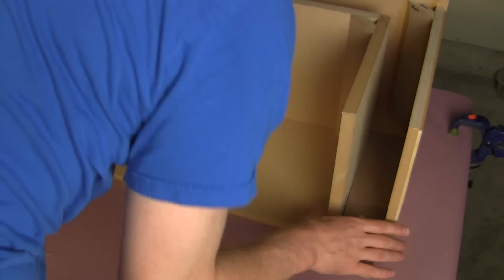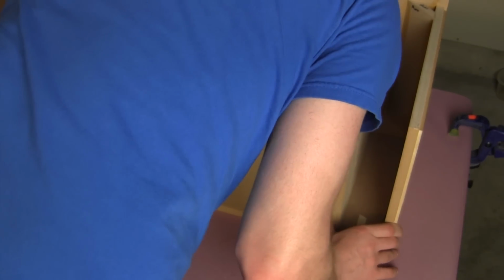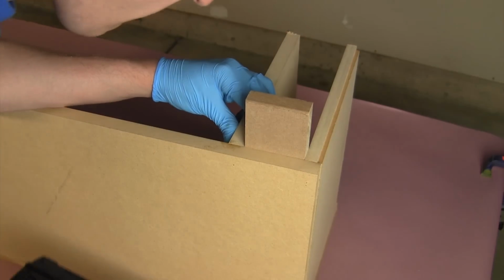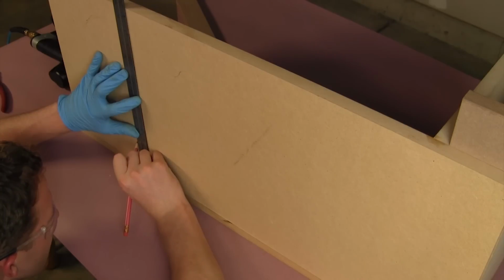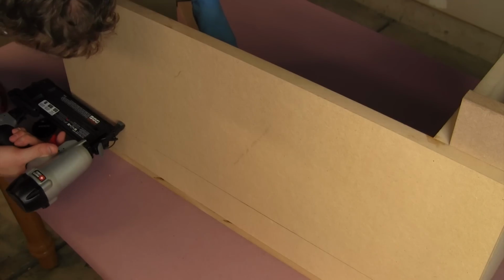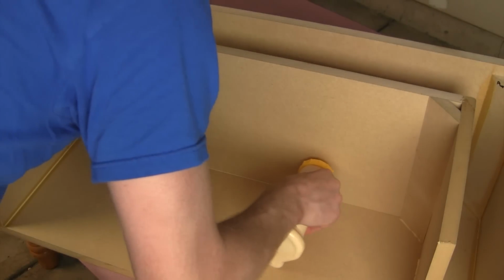Note how I've used two temporary pieces to locate the port assembly perfectly. This allows me to flip the box on its back and secure the port walls easily. In order to know where I need to shoot some of the brad nails, I have to measure the port width, draw a line, and then shoot the nails. Once fully attached, I apply more wood glue to all of the seams.